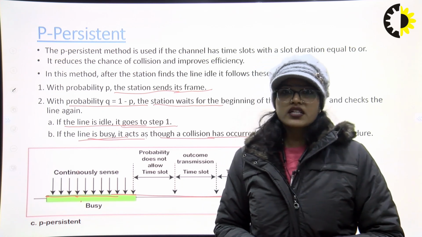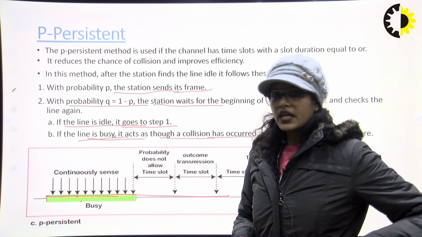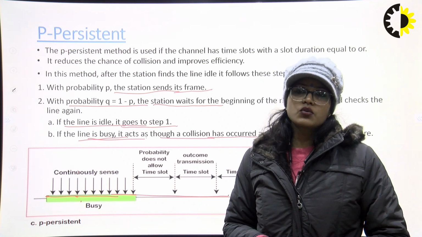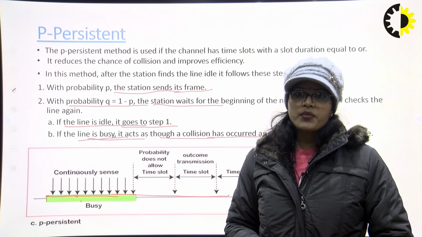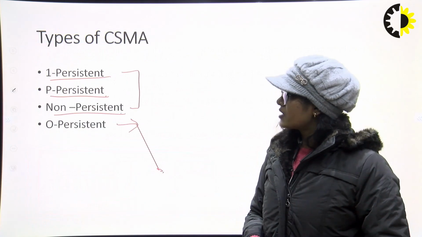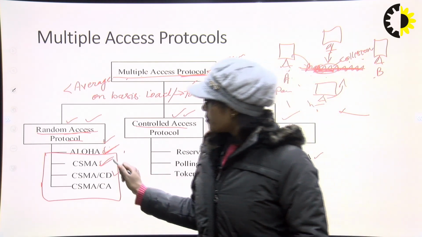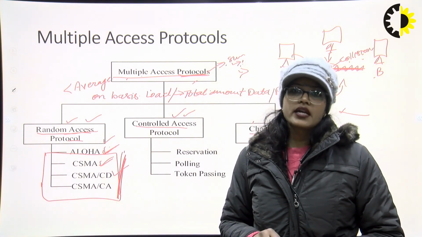Although this is not fully covered within a single lecture, we will take another lecture on this topic. This is important for all students pursuing MCA and BCA and also preparing for competitive exams, because CSMA is one of the most important topics in computer networks, and this topic may also be asked in the UGC and GATE exams.